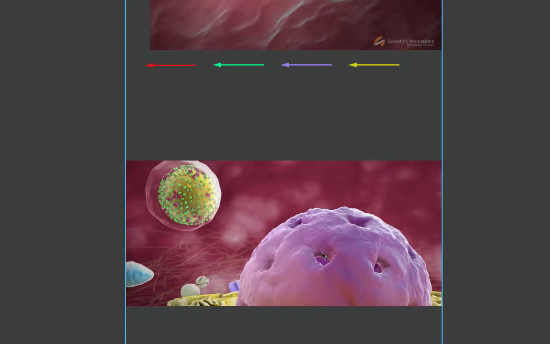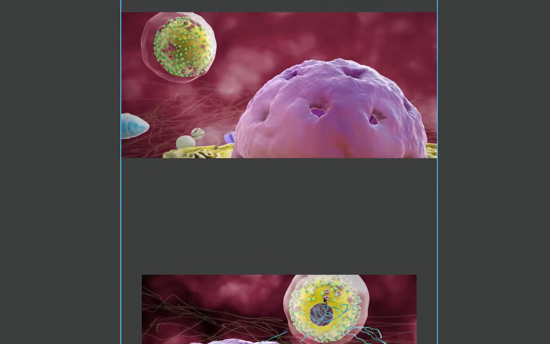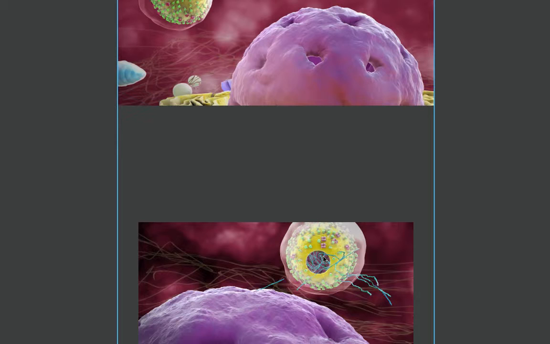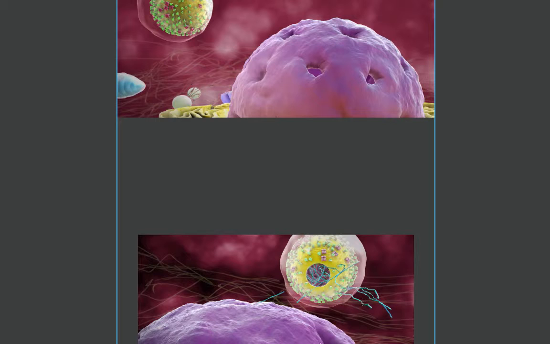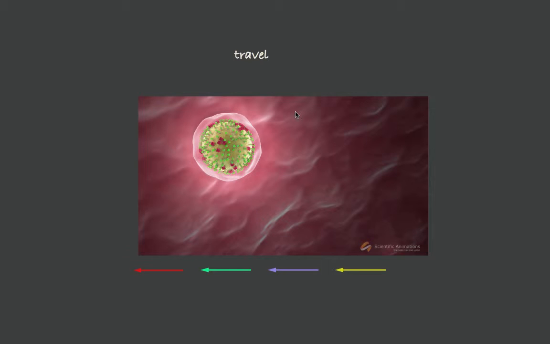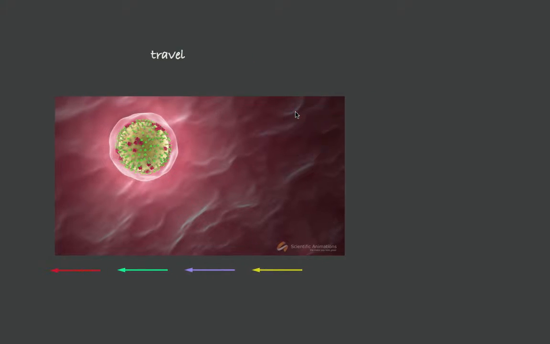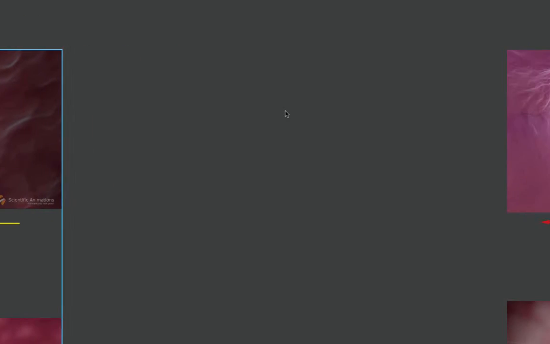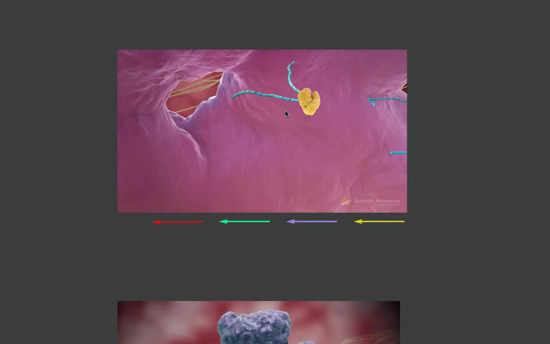Once it gets close to the nucleus, it fuses with the outer coating membrane that was provided to it by the cell surface, and causes a hole in both the membrane as well as in its own lipid layer, thereby allowing the RNA strands that we saw inside to get access to the cytoplasm, or the internals of the cell. Those RNA strands then make their way into the nucleus. Okay, so that's how swine flu manages to travel from the cell surface and get its RNA strands positioned into the nucleus of the cell.